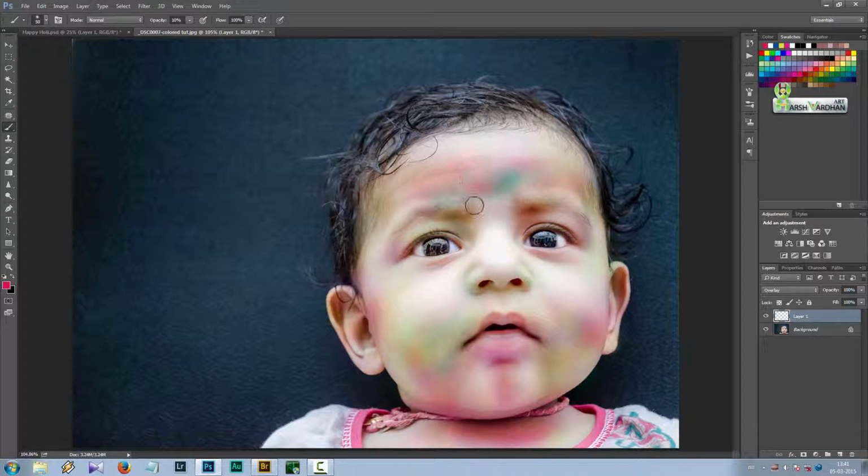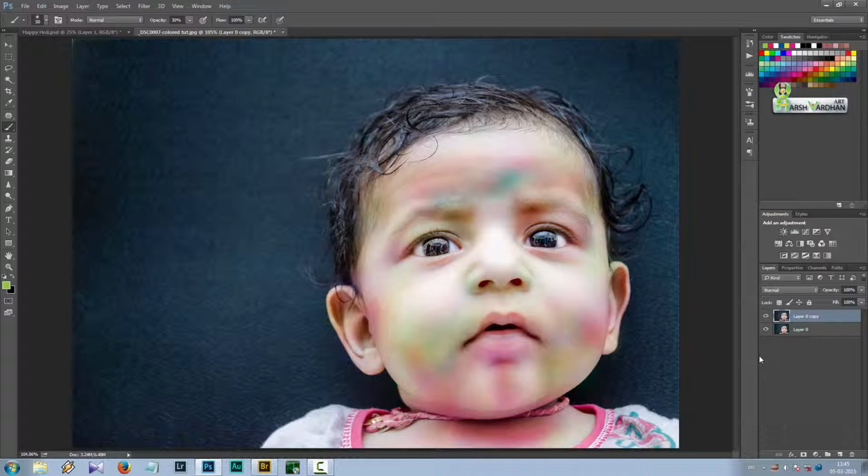So you can start painting wherever you want, and on this entire face, use different colors. If you want, you can increase the opacity a little bit more, and this way it will give a colorful face of the child, right? So this is done, and again this would be non-destructive editing. In order to do that, we'll create a copy of this by pressing Ctrl J if you are on Windows, and if you are on Mac, Command J.